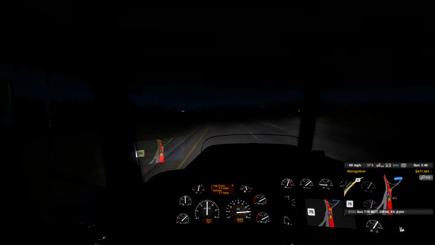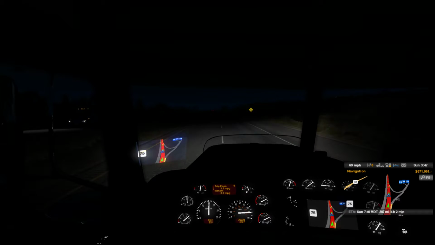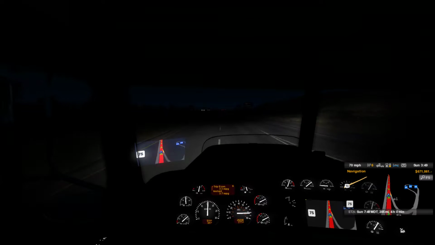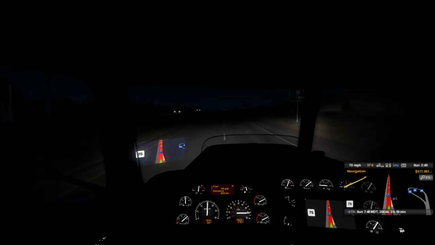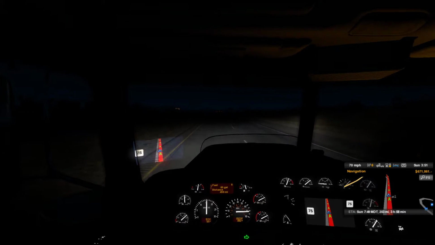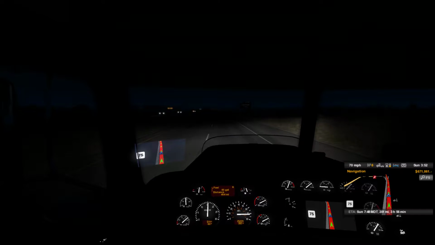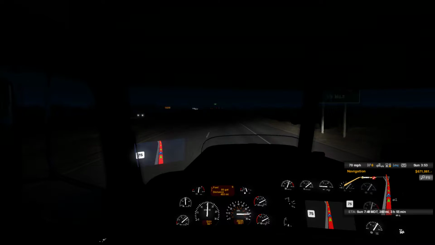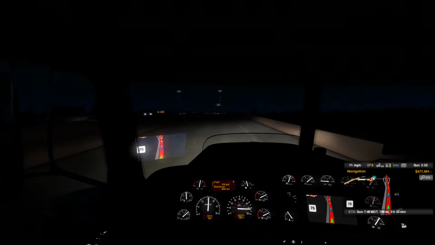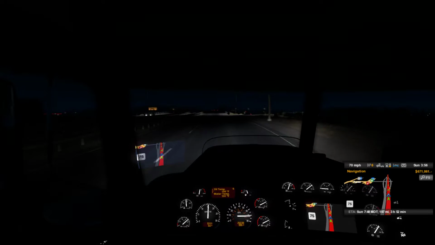I think we're good on fuel. I think we can go 200 miles with what we've got. In fact, I can try to look if I can get my hand up here. Yeah. So we're right. Good on sleep, we're good on fuel.